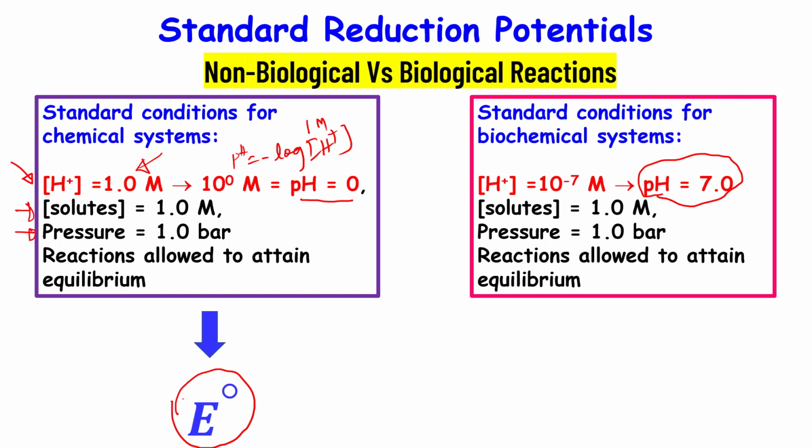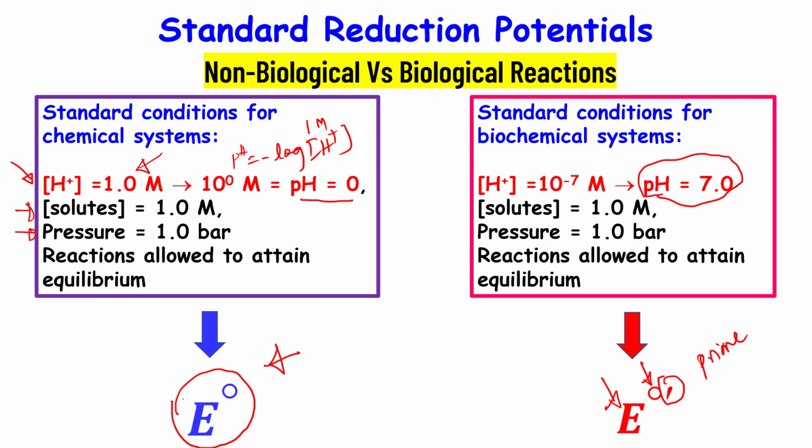And this is in fact what people have done. For the sake of biological reactions, they didn't do these standard reduction potential measurements at pH 0, but they measured these values at pH 7. When they did that, they wanted to differentiate these values from the values that we measured at pH 0. So they wanted to use the same symbol. They still wanted to use E, they still wanted to use naught because it's standard reduction potential, but they added this little prime. This is the prime symbol. They attached a prime symbol to indicate that whenever you see E naught prime, these are specifically for biological reactions, and it tells you that these values were measured at a pH value of 7.